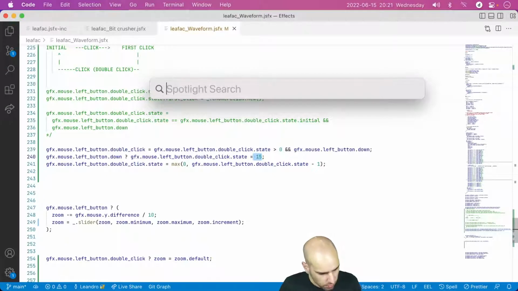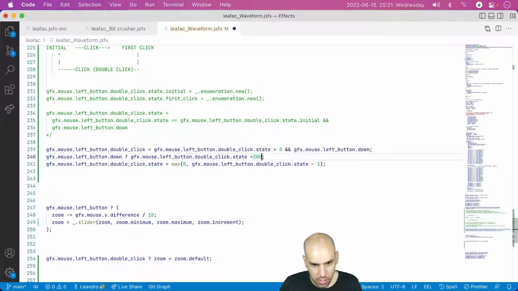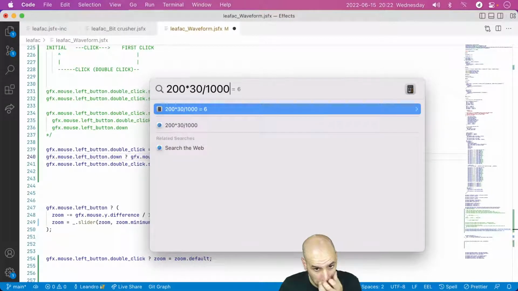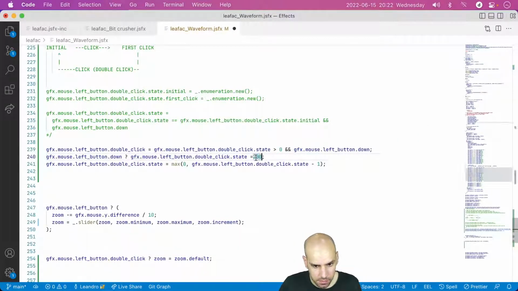So if 30 frames is 1 second, or 1000 milliseconds, 200 milliseconds is how many frames? 200 times 30 divided by 1000, that's 6.